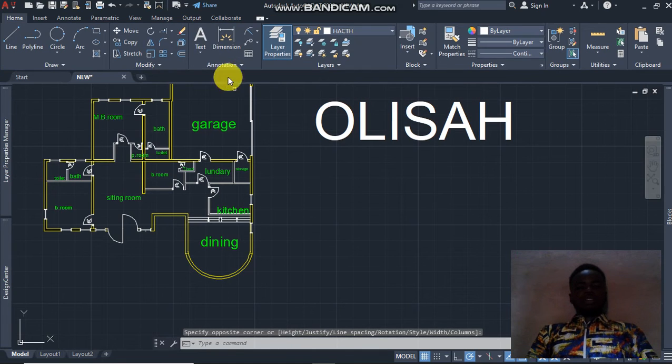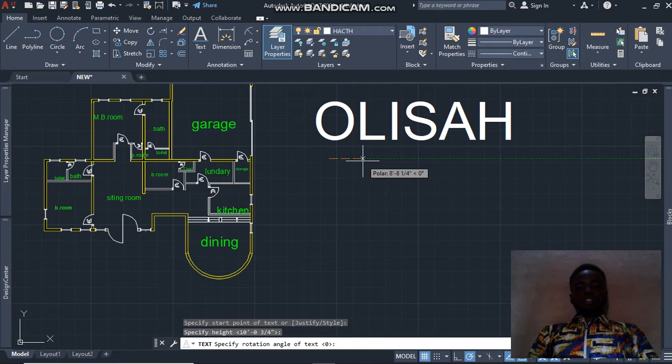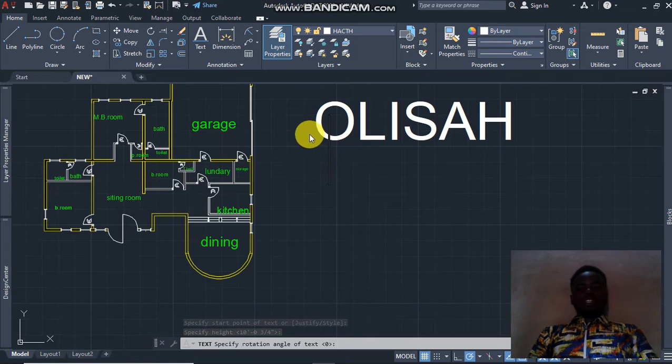So now another thing we also have is single line text here. This single line text here, you be the one to choose the height and the length of your text. As you can see, single line text, you are not meant to change anything, put it in font, change the font, put it in hash tool. That's the difference between multi-line text and single line text.